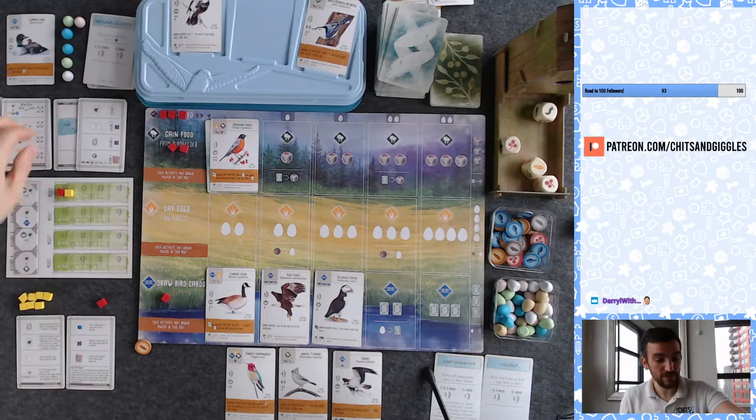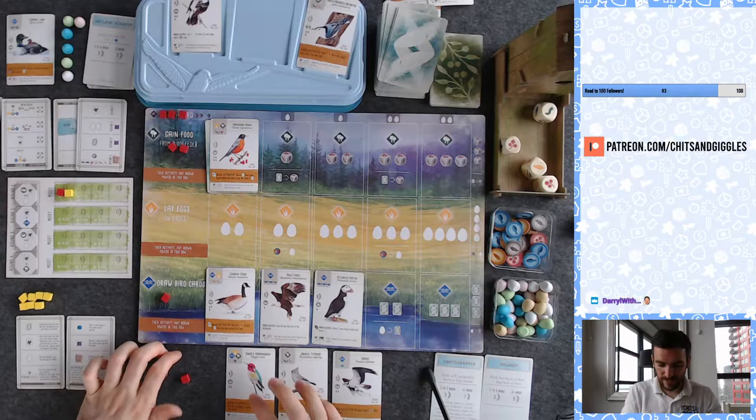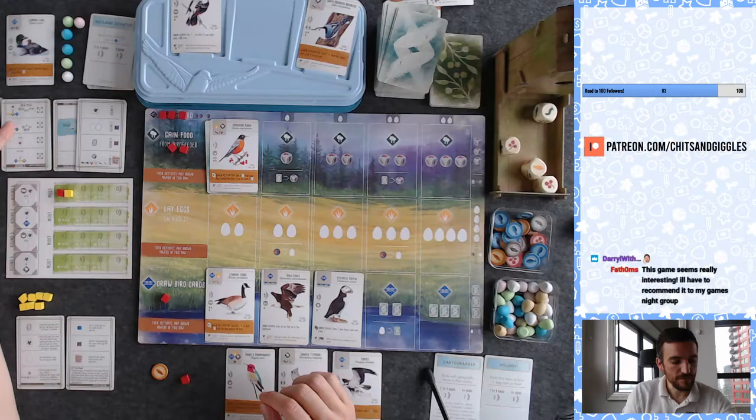And then what I'm going to do is my last turn. Now, I'm not going to gain any... you know what? I'm just going to play this. I'm going to play it... Right now, the Automa has three birds in this.